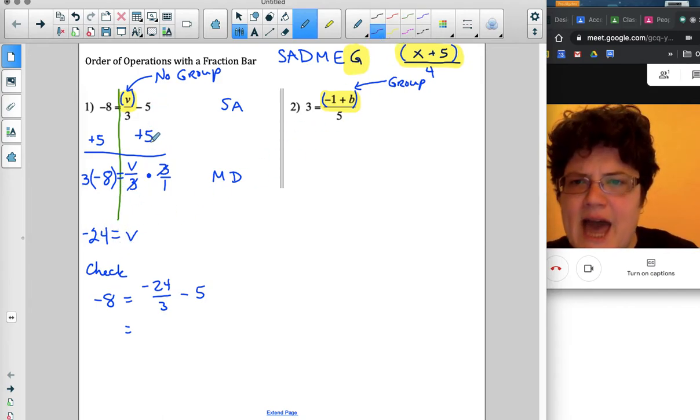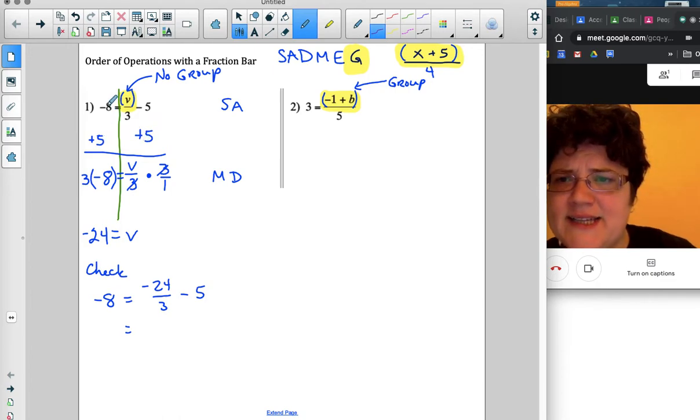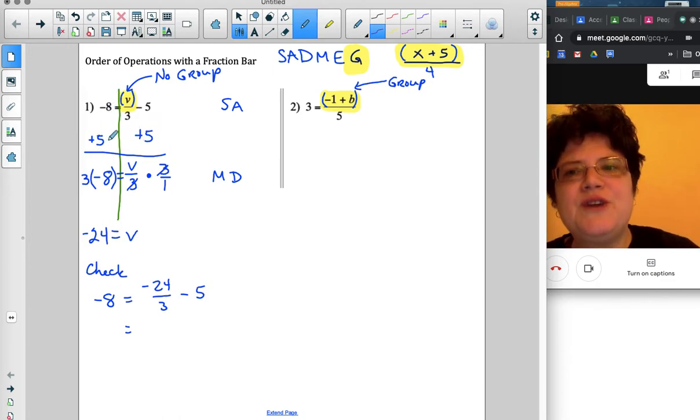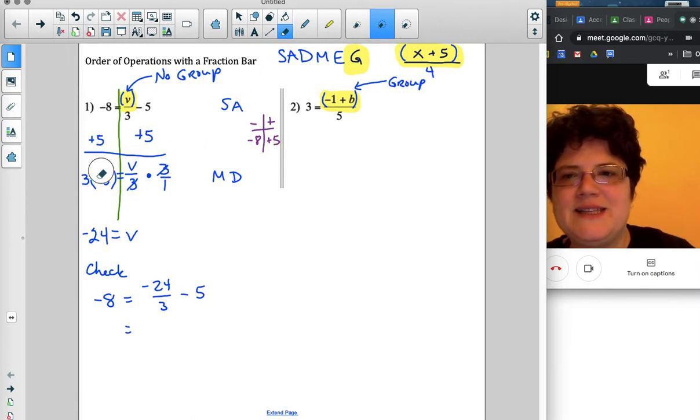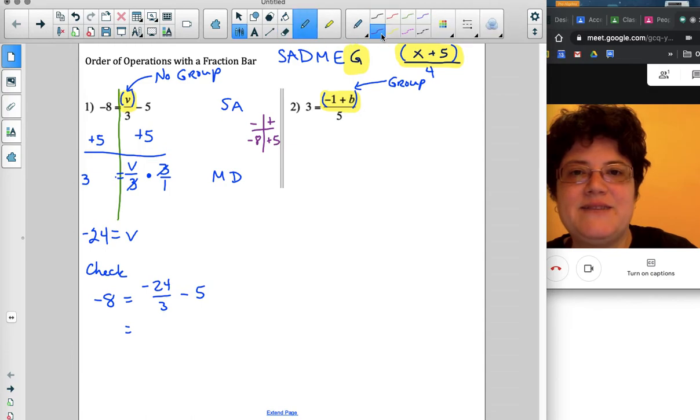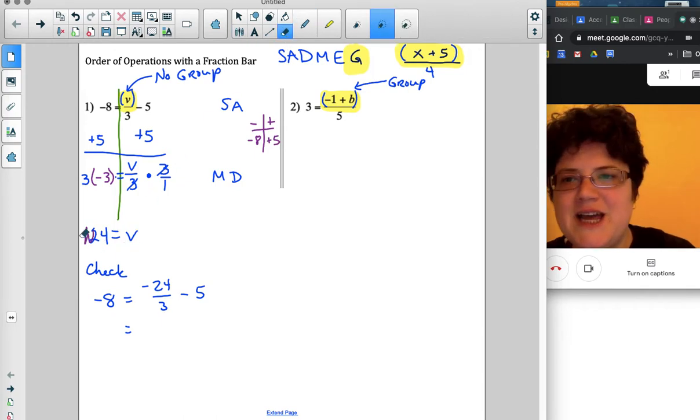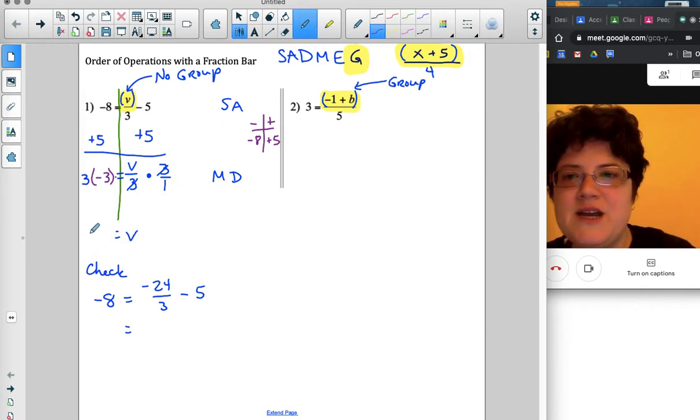Okay, so let's see. I added 5 to both sides. I added 5, and I said negative 8 plus, look right there. That's a sign error right there. If I have a negative 8 and a positive 5, I could even think of that with my negatives and my positives. Negative 8 and positive 5. That's not going to give me positive 8. That's going to give me, I'm sorry, negative 3. And so now negative 3 times, oops, I wanted the eraser. Negative 3 times negative 3 is going to be negative 9. So negative 9 is v.